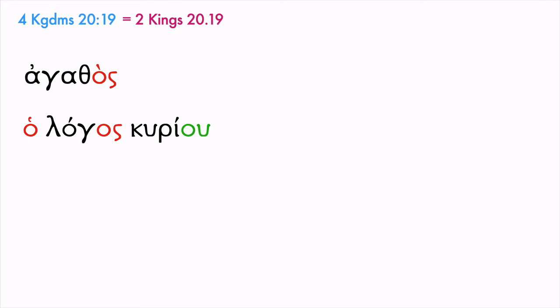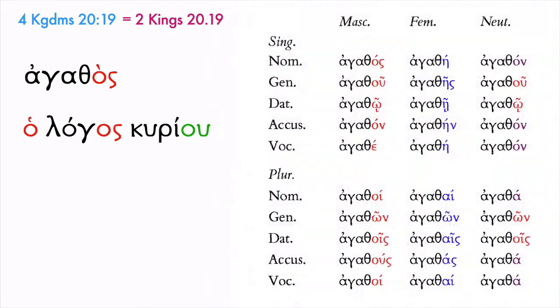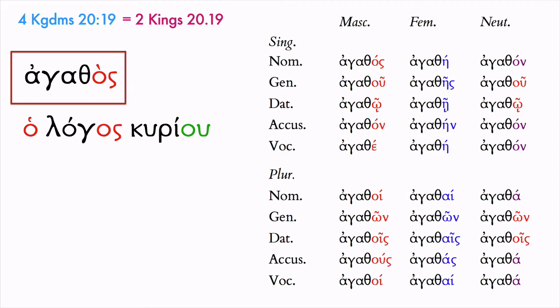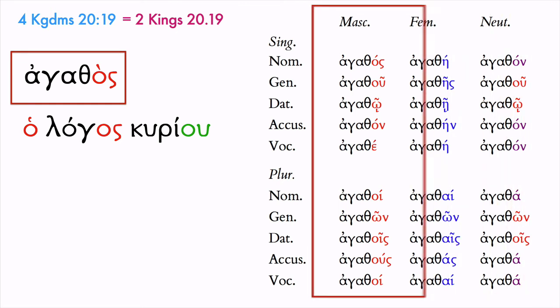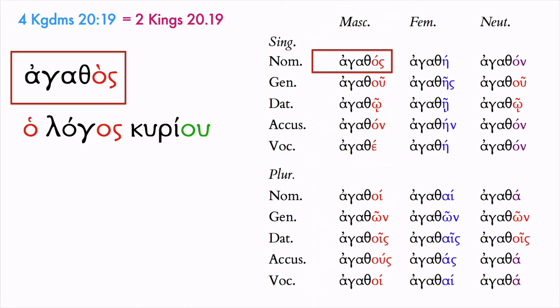By breaking it down, you will be able to use the same principles to make sense of more difficult sentences. So, 'agathos' — and then 'ho logos kuriou.' 'Agathos,' you will see, is one of our new words. It's an adjective, and as an adjective it can have masculine, feminine, or neuter endings. This chart is one I think you should practice writing out, saying aloud, and memorizing. It helps to use colored pencils and to think of the endings as different by gender. In any case, with any adjective, we want to first determine what is its gender, number, and case, so we know what noun in the sentence it's going with. We narrow in that it's one of the masculines, that it's singular, and that it is, in fact, the nominative. So we have a masculine nominative singular 'agathos.'